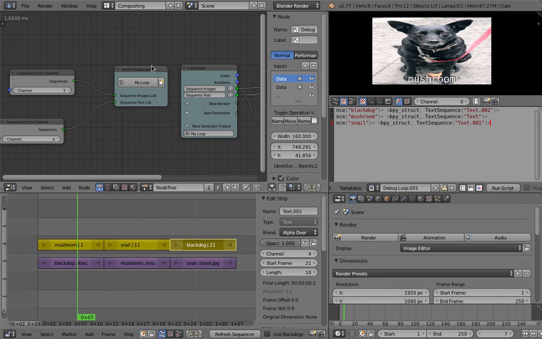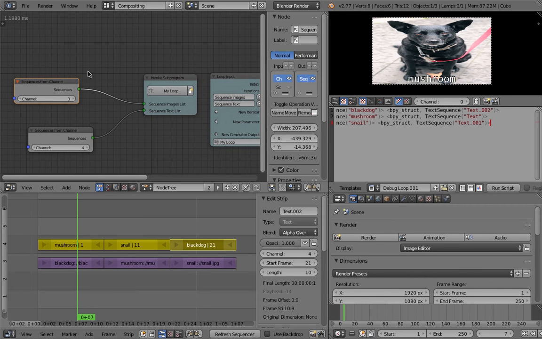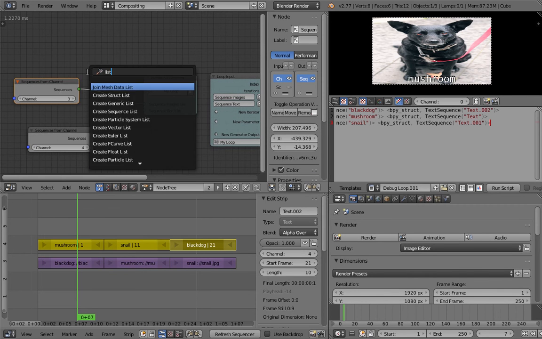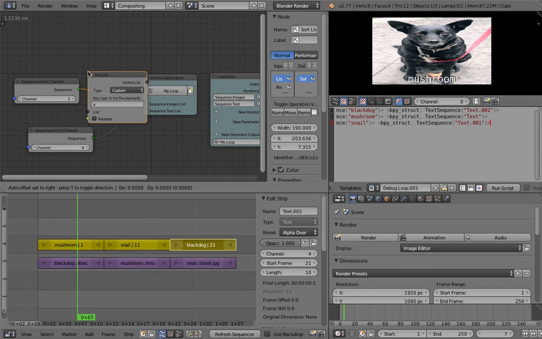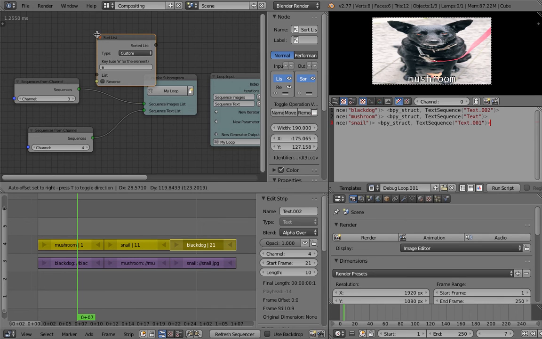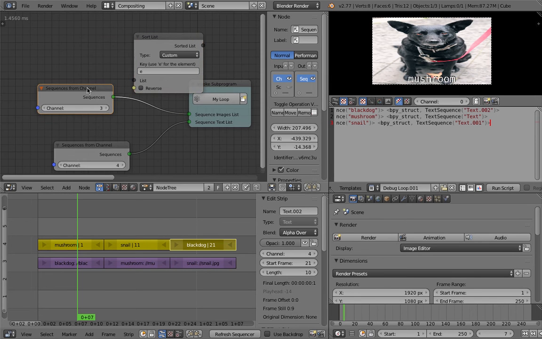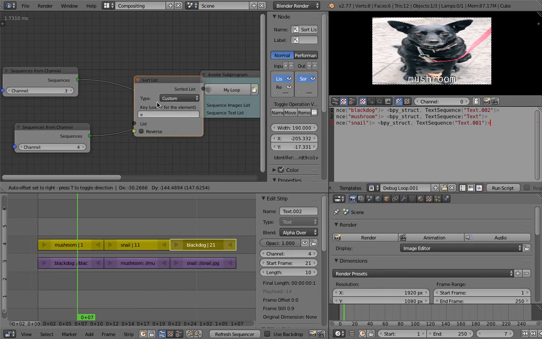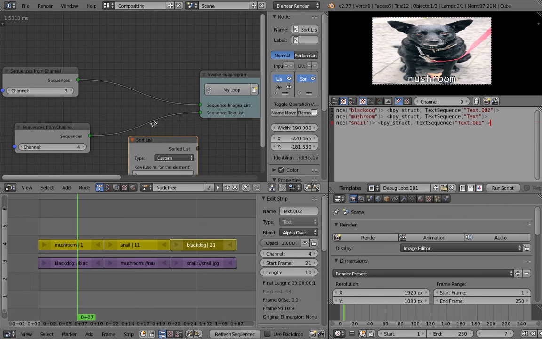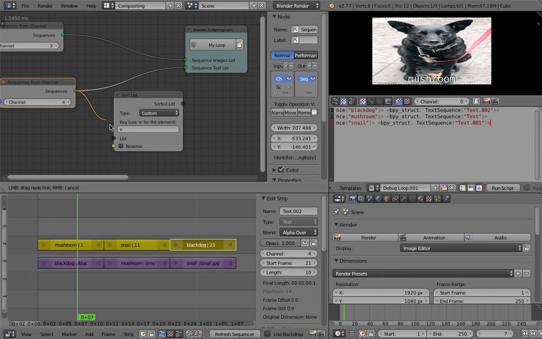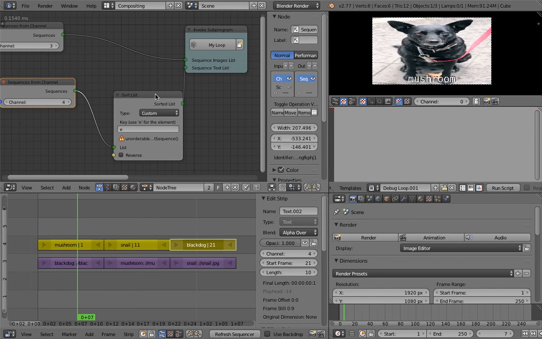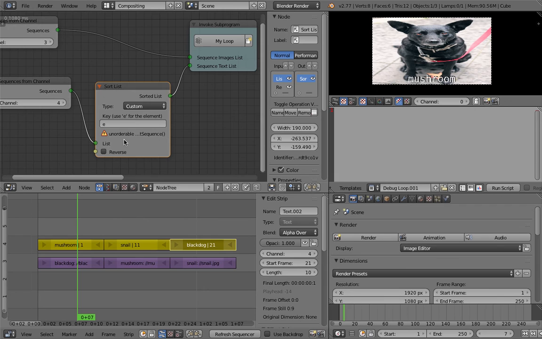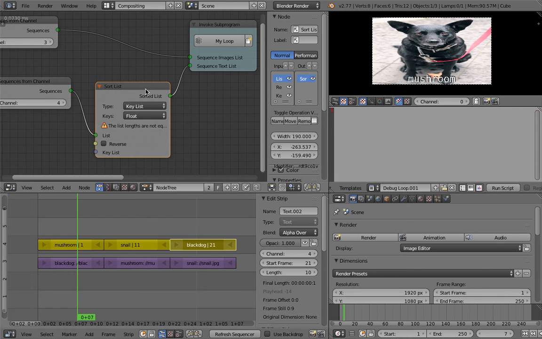I have a feeling that the list is not sorted. Sort list. But this doesn't make sense. Unorderable sequence, key list.